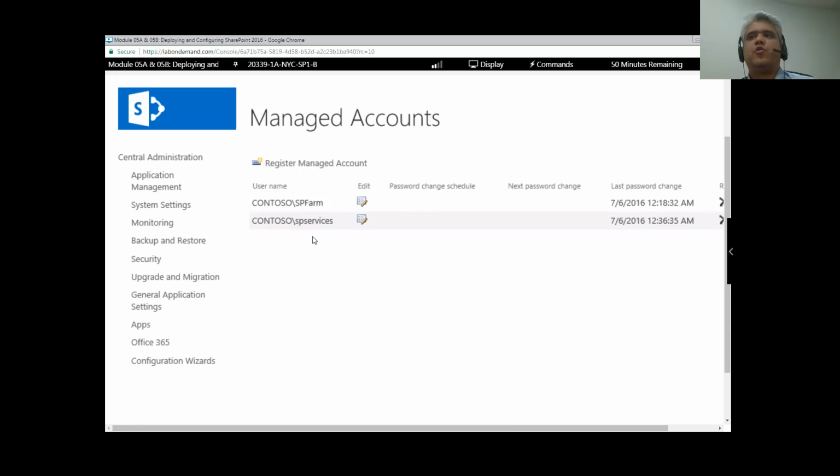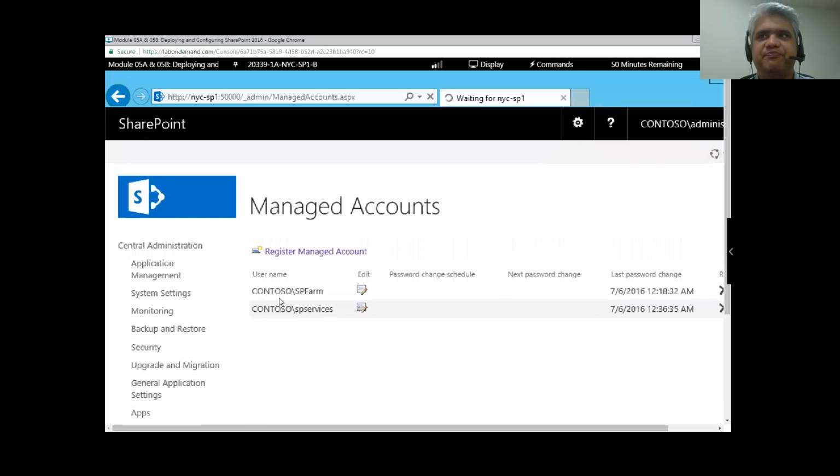When I create a new web application and would like to use another kind of account, I will register that account first over here, and then use it as a security account in SharePoint, which means as an application pool account.